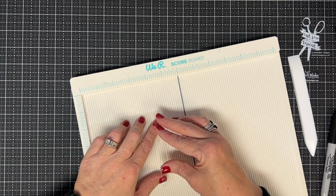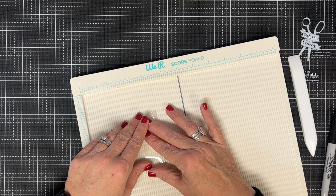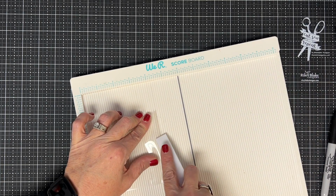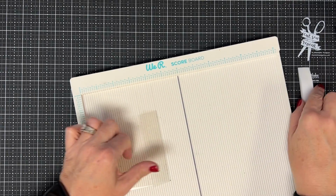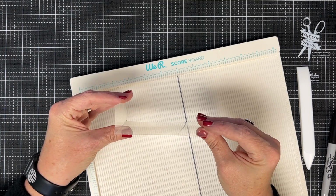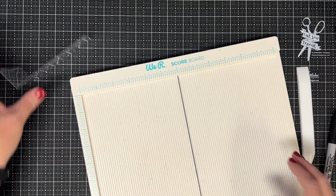Now what I'm gonna do is work this guy in, okay? And when you get it there, it kind of snaps into place. It's kind of cool. Once you get it, see that? It just kind of snapped right into place on our score mark. Isn't that cool? And it's tight. This is very, very quality acetate. See that? We get a nice square, not curve, square.